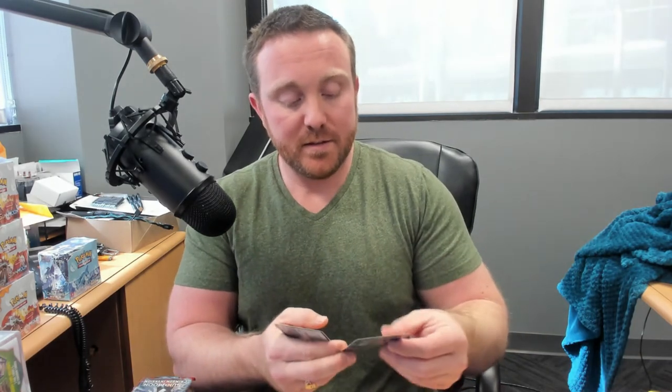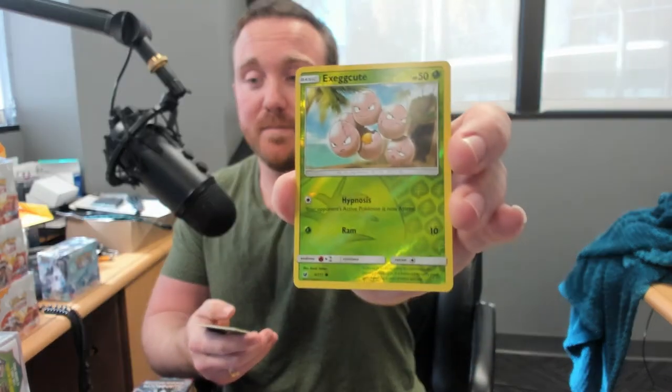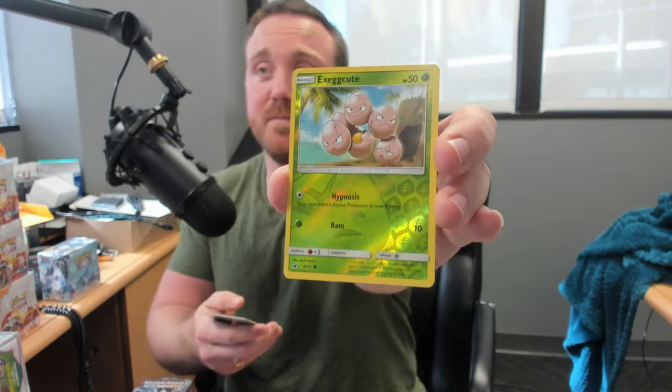Let's see. Ghetto, Starly. Wait, didn't I just get one of the shiny executes? No, I didn't. I guess. Swore I did, but no. Shiny execute. Yeah, I'm almost out of space in this tin, so I'm going to have to grab another tin.